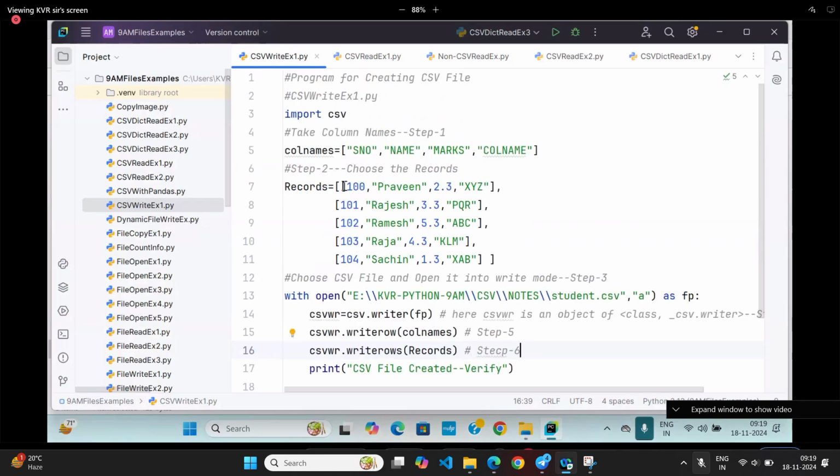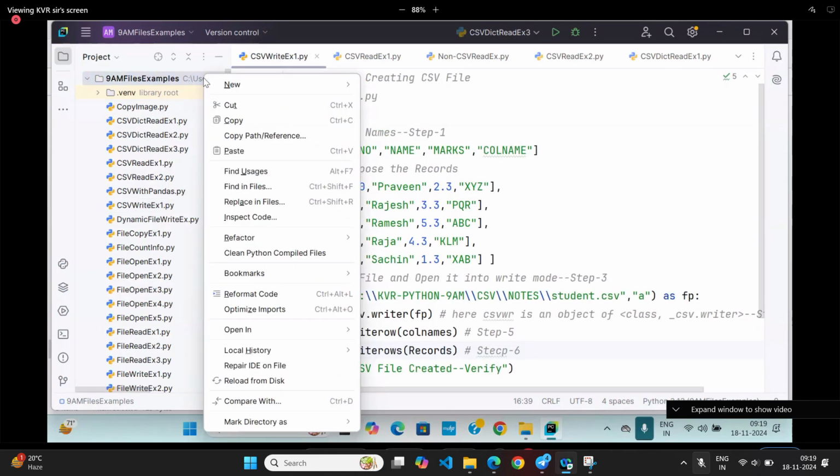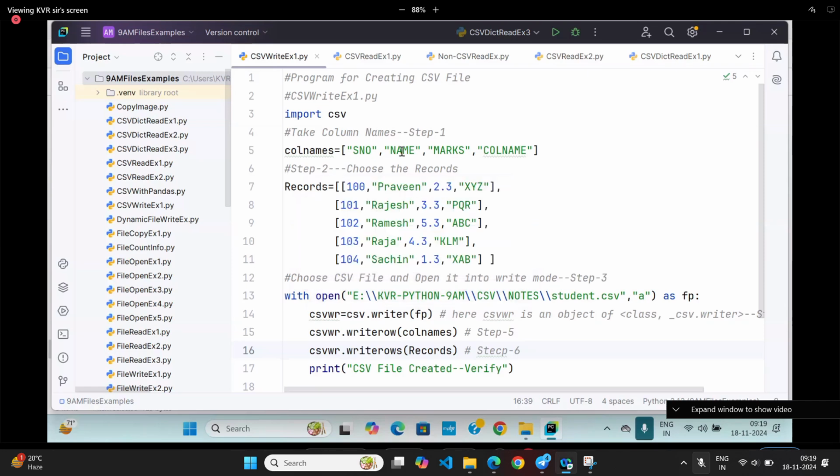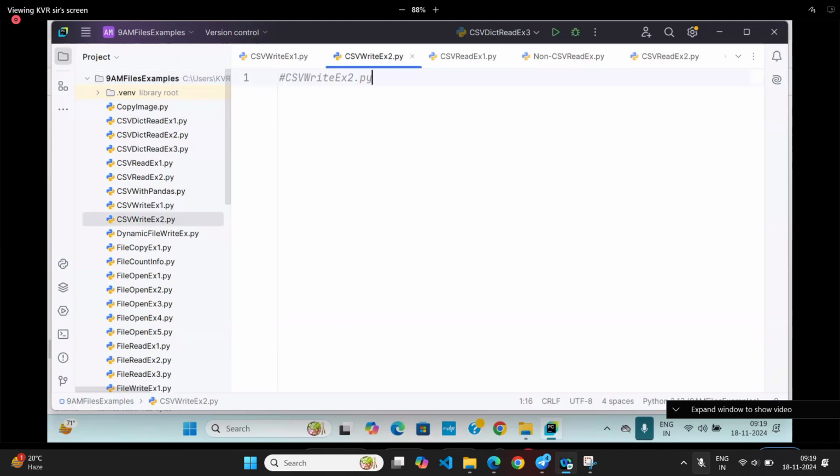Now I'm going to write one more program here, for adding the record to the CSV file.